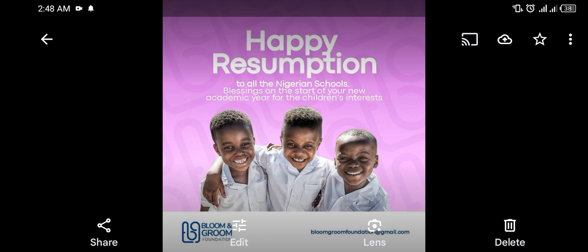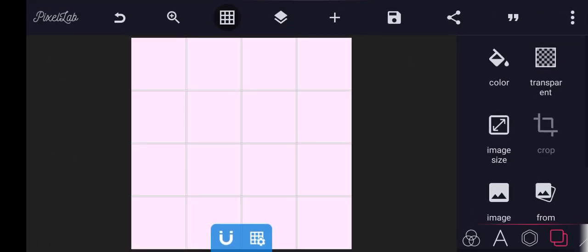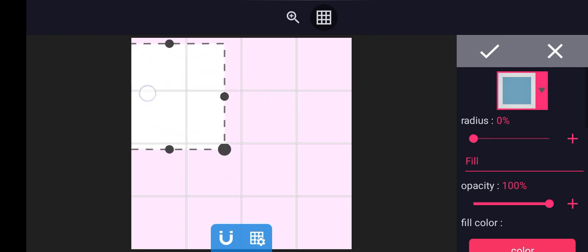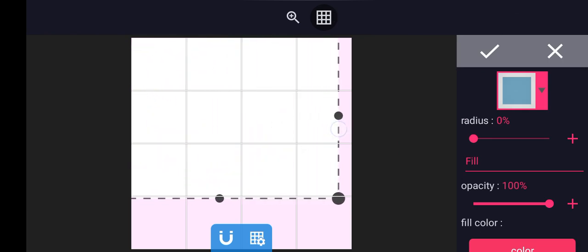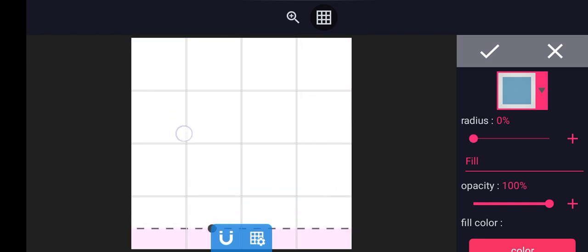So now the next thing I'm going to be doing here is to bring in a pattern. I might not be able to get this exact pattern, so I'll be using an available pattern in my phone. So first thing I'm going to do is to create a shape. Once I create a shape, make sure the shape fits this background properly.